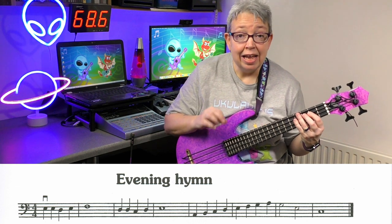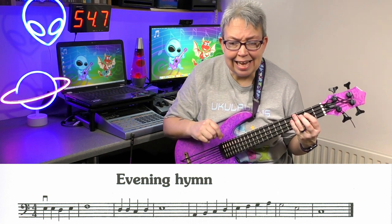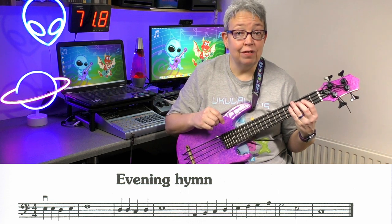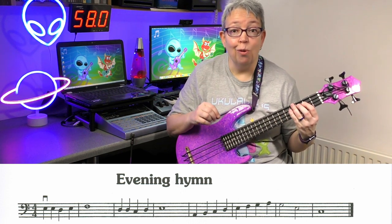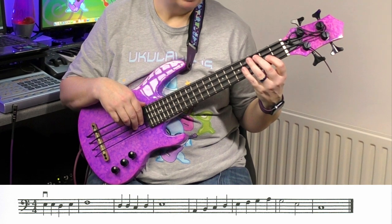So the Evening Hymn is the next one on page 29. Again, it's on the D string, the A string, and the G string this time. Okay, so let's try Evening Hymn. All right, I'll count us in, but I won't count all the way through because again, it's in 4-4, four beats in the bar. Here we go, Evening Hymn. One, two, three, four.